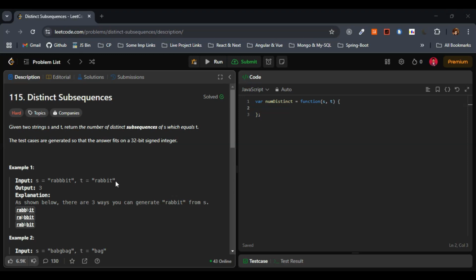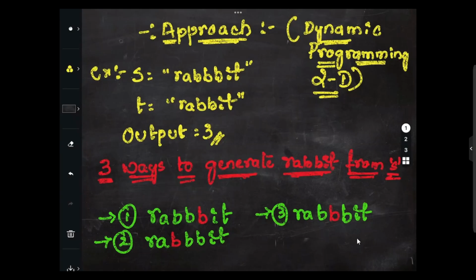So initially let's discuss the approach step by step, followed by edge cases one by one, and then finally write the code and discuss the complexities of the code that we have written. As usual, let's discuss the approach step by step here. I have considered the same first example that they have given in the question. The first thing that we need to consider here is that we are going with 2D DP, right? So we are going with 2D dynamic programming. Just keep this in mind.